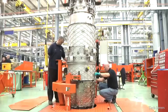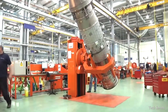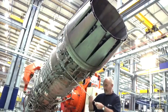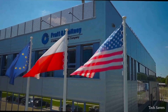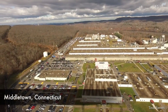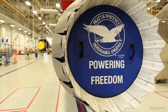Each component of the engine is built separately and then assembled together. The parts are made of special alloys, and the engine itself is composed of 25,000 individual pieces, such as fan blades, castings, and turbine discs. Certain components are manufactured in Long Gale, Canada, as well as in Poland; however, the final assembly of the F-135 engine takes place at a plant located in Middletown, Connecticut in the United States.